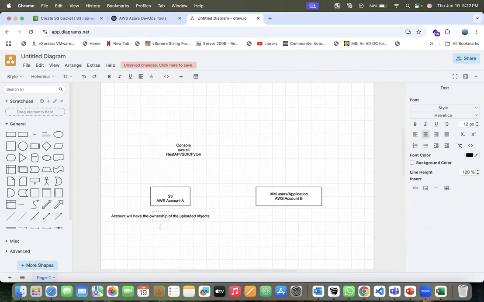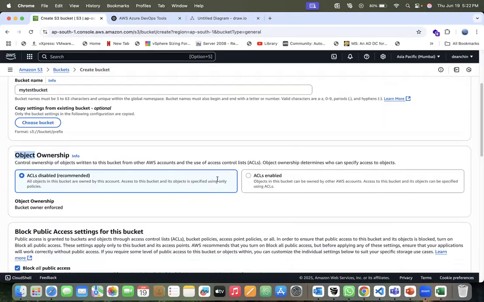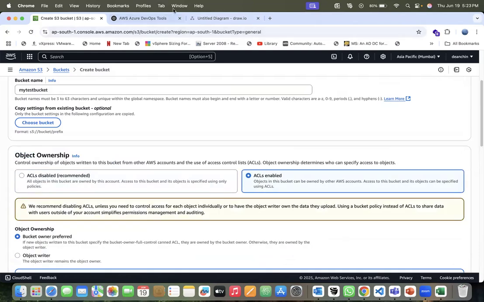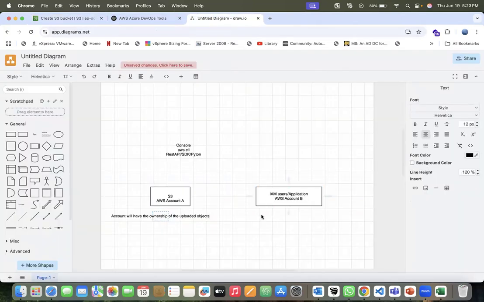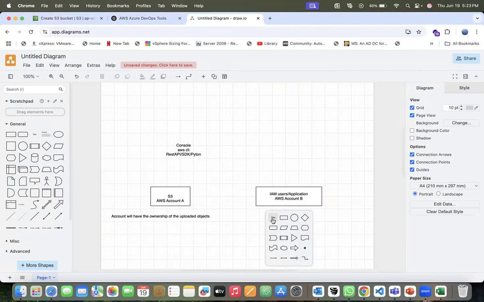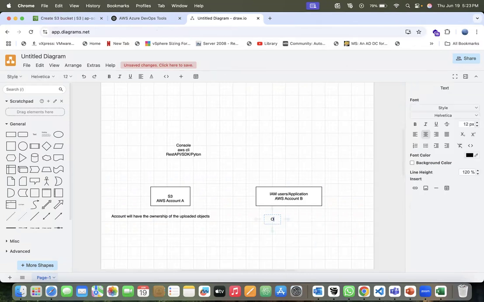This is the default setting. Whereas if I go with the second option, then the ownership of the uploaded objects goes to account B.